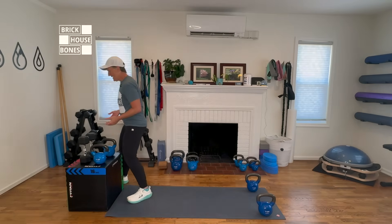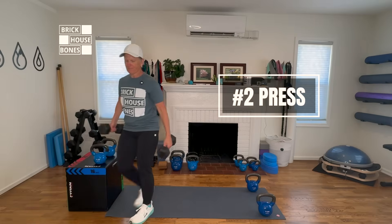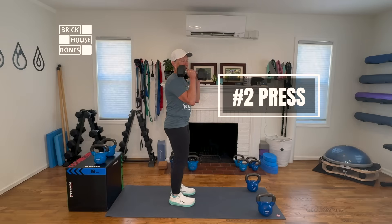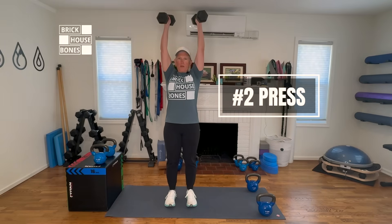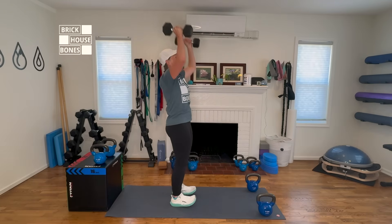Number two is a press — some sort of pressing motion. I like to do versions of a shoulder press. Coming into the power position with the wrist on top of the elbow, hands in front of the shoulders, and elbows in — not elbows out, elbows in. Core is engaged. We're doing a full press overhead, getting that line of force straight down through our body and through our skeleton, making sure that we're not leaning back in the process.